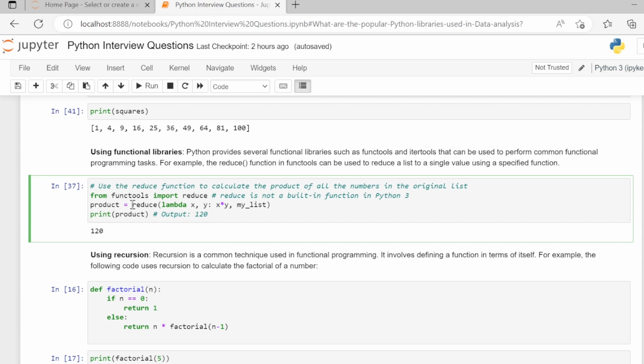When my_list is exhausted, the multiplication of consecutive elements reduced to a single value will be stored in product, and we print the product on the screen. The output is 120. So we have seen examples of map, filter and reduce.